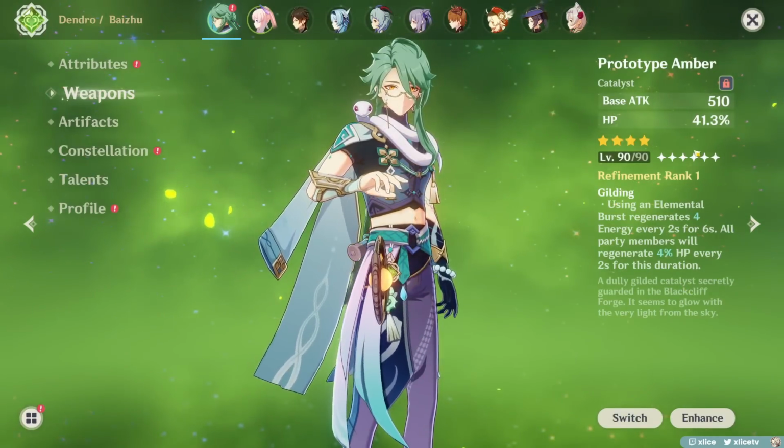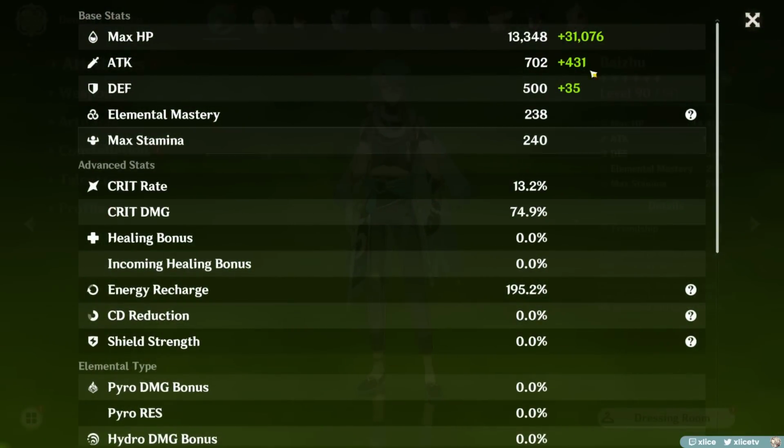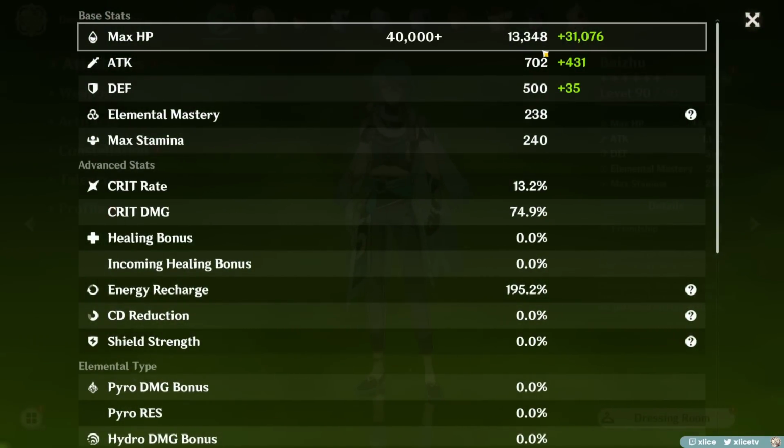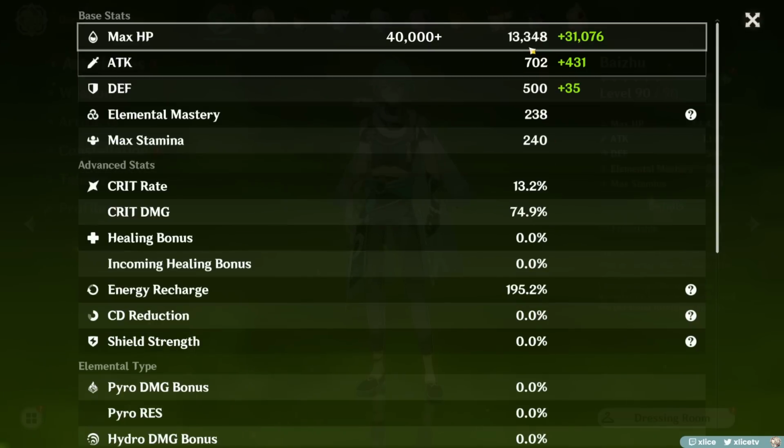For this build, using a Prototype Amber at R1, you should be able to achieve my stats. For HP, anything above 40,000 HP is sustainable. I found that hitting 50,000 HP on 4-piece Deepwood while also having decent recharge is not actually that easy, especially since his base HP is only 13k.